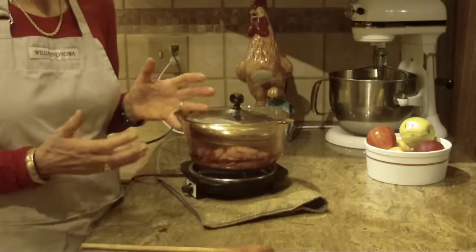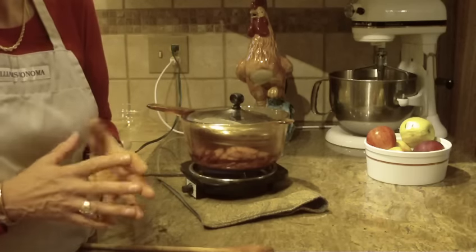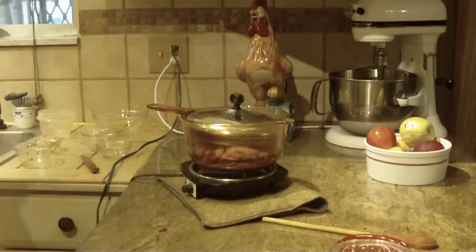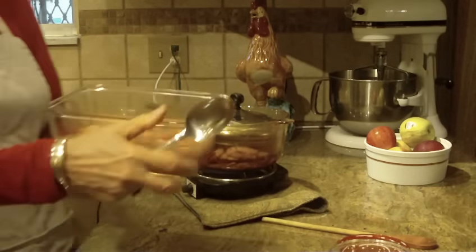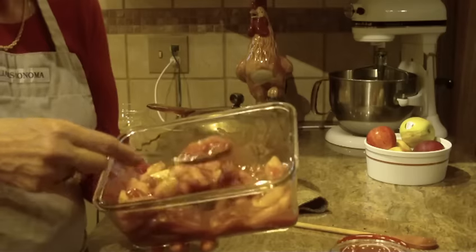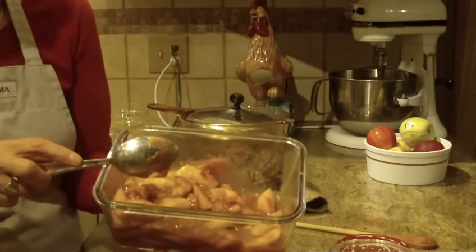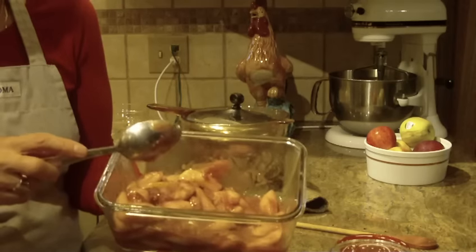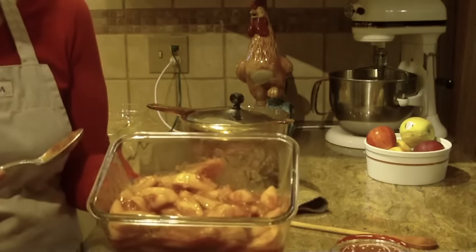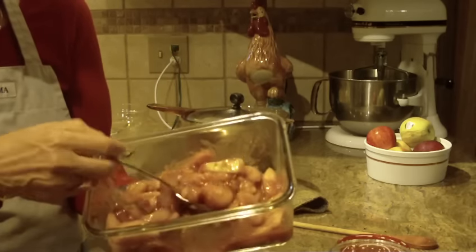And that's really about it, believe it or not. Just take it off your stove and put it into whatever jar or container with a top that you can close it up with. I want to show you some that's been made — this is how it will look once it's finished. I don't know if you can see it, but it has this beautiful glaze to it. You can serve this hot over ice cream, waffles, or pancakes, or use it as the filling for your apple pie.